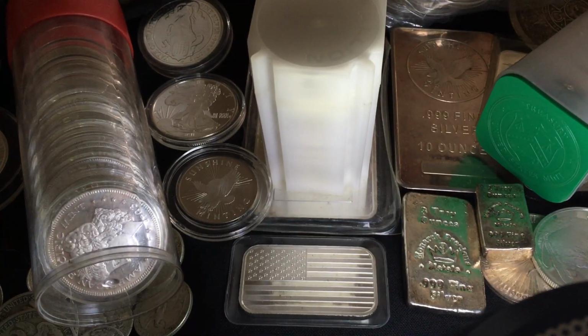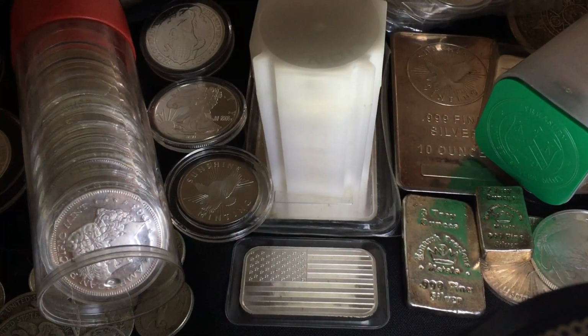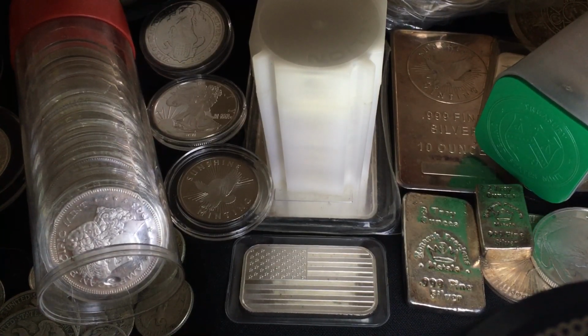Maybe you're someone who's just stacking exclusively for weight. You just want as much physical silver content as possible, lowest possible premiums, and generic silver is for the most part the way to go. Generic medallion tubes are probably a good idea for you. The cheapest way to go, and that also includes the silver that's stored inside of them. It's not only the cheapest tube to get out of all of them, but it's the cheapest silver you could be stacking, which you can store inside of them.